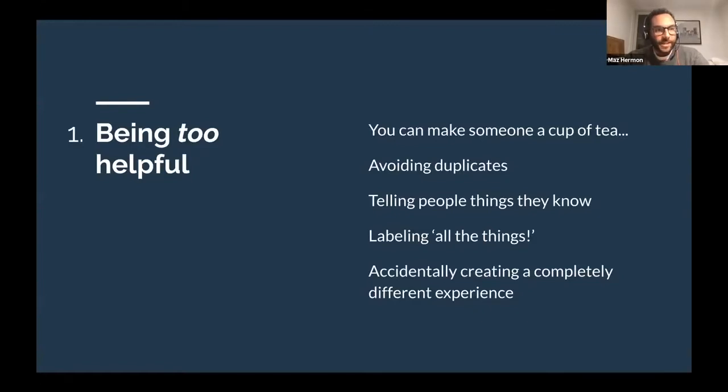So I'm on to the first slide here. Number 1, being too helpful. This is something I used to do a lot, and I think it's easy when you first learn a few tricks. You're first getting into this stuff, and you're like, oh, I can make some text that no one can see, but is still available to screen readers or something like that. You can get a bit overzealous and start, whoa, I'll just make it so amazing that it'll be the best thing ever. You can lead yourself down the garden path and end up being too helpful in a way that you're just creating a lot of noise for people.